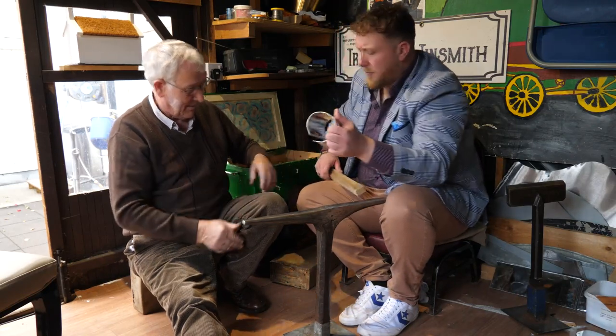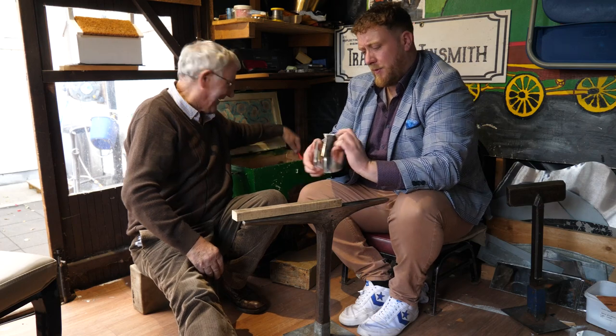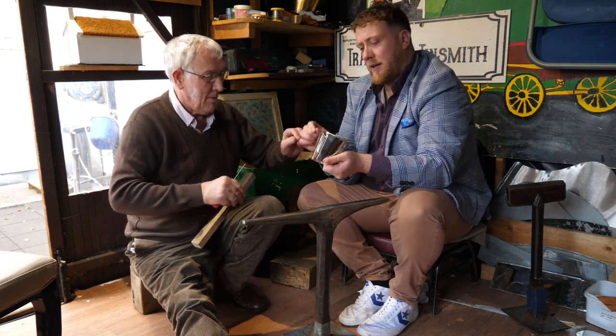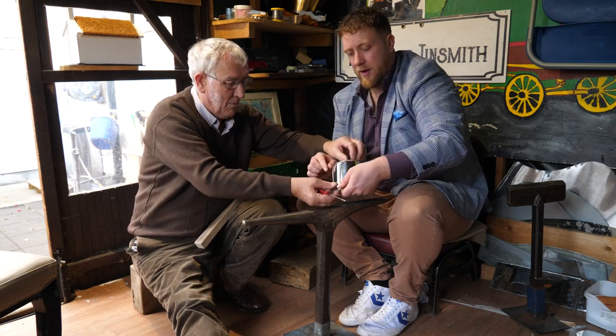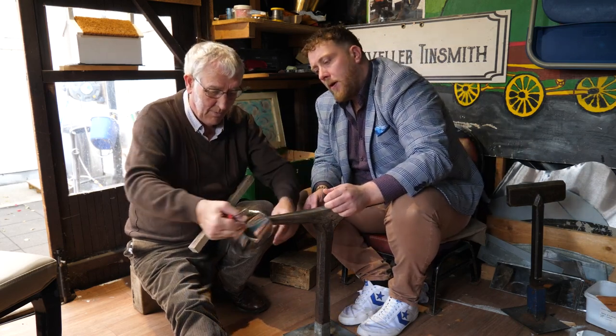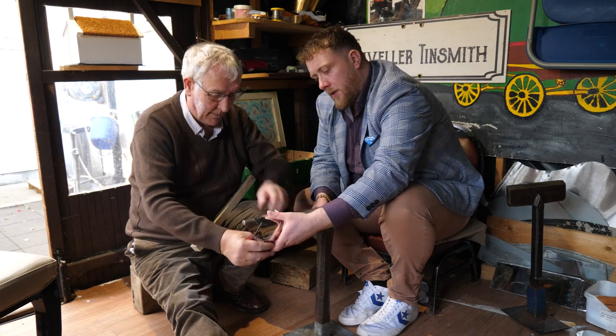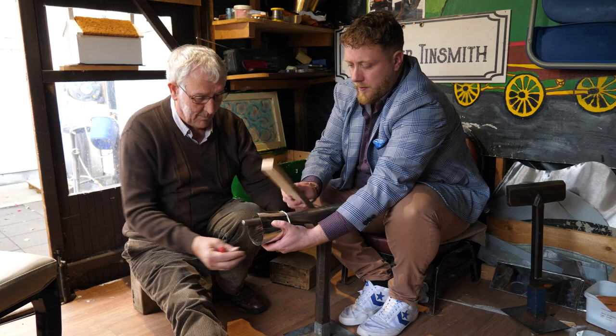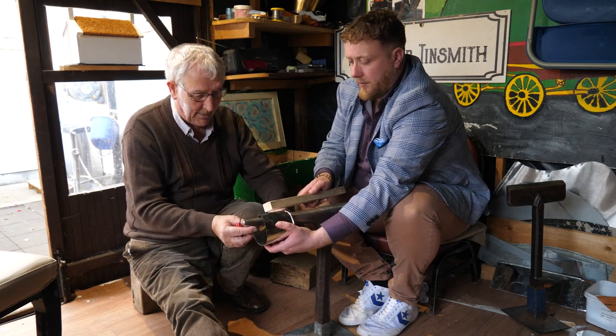Here, let me do that. What are you supposed to be doing, Tom? So what do I do? So you have to first of all smooth it out, because look, that needs a couple more taps there. It's crooked there. Tip this in a bit more around there. Yeah, a bit more. Yeah, that'll do. You bring it around so it connects. Yeah, there you go. Right.